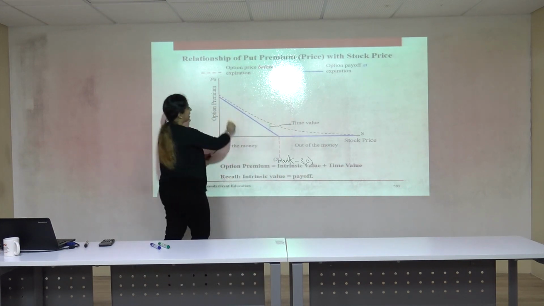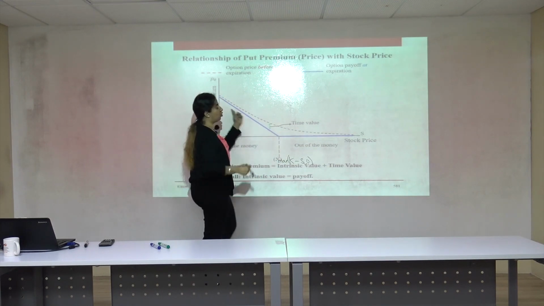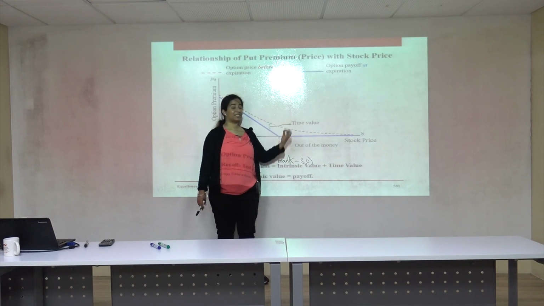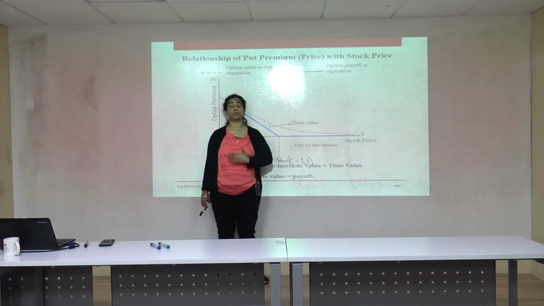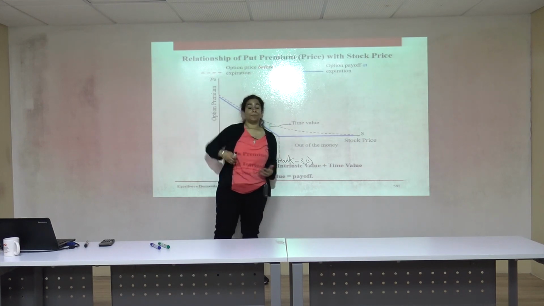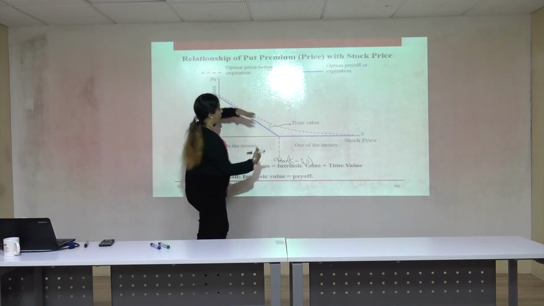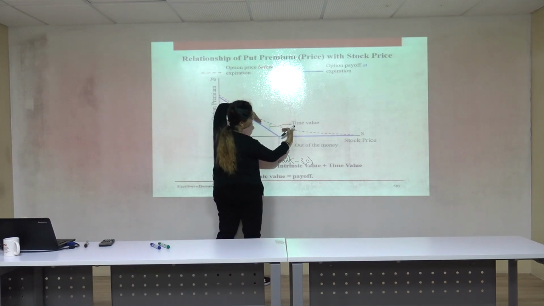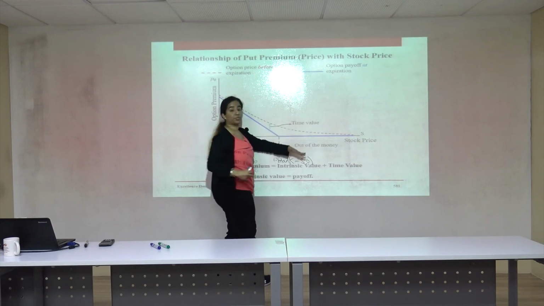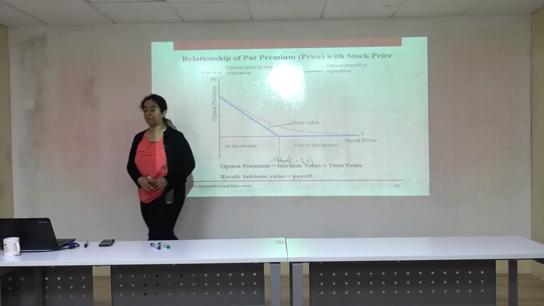So if you add time value everywhere to the blue line, it will result in the red dotted line, right? Or the dashed line that is with the time value. So you can see that when the put option is alive, it's not two solid lines, it's a curvy relationship because it includes time value. Guys, as time goes by, that dashed line slowly moves down to the solid line, and eventually the option converges to those two dead solid lines. And that's how the option behaves.